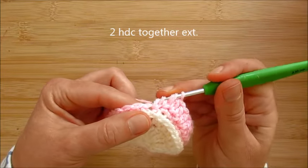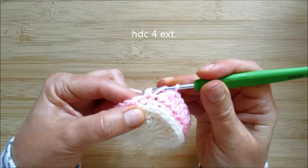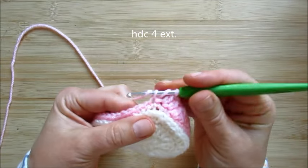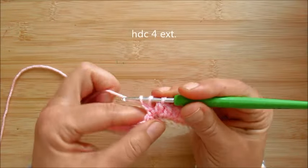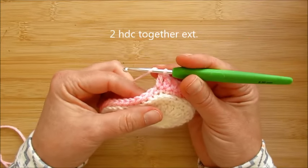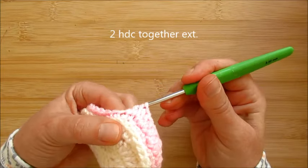1, 2, next 4 stitches, half double crochet extended, 1, 2, three, four, next 2 stitches, half double crochet extended together, 1, 2, together.